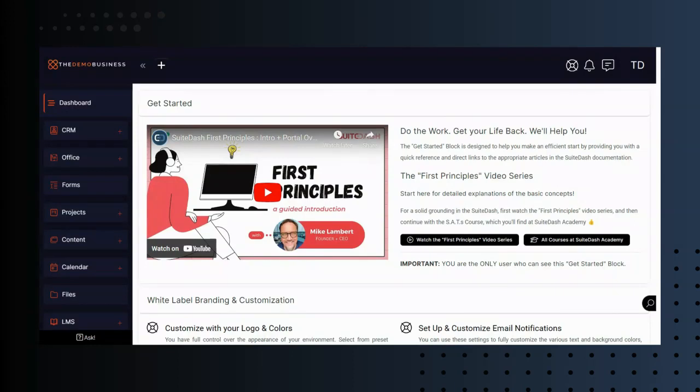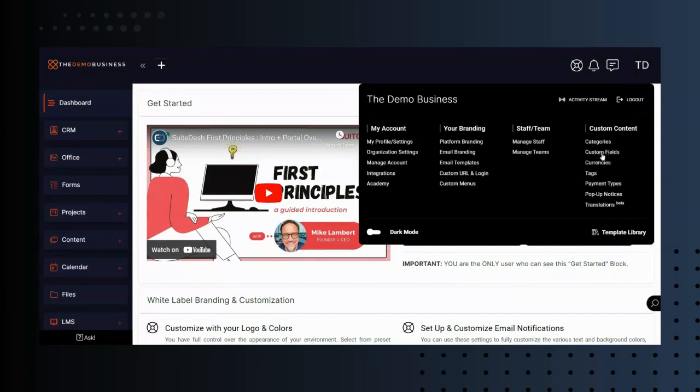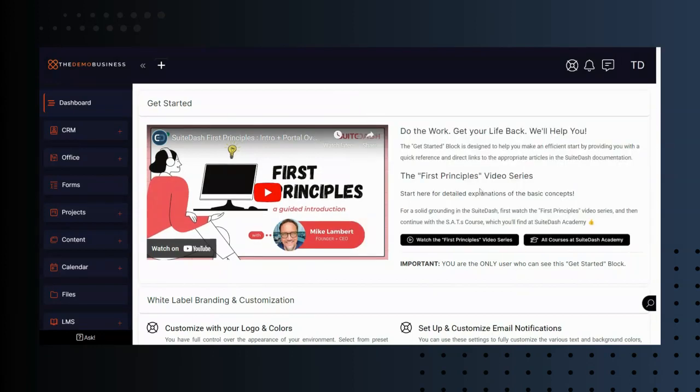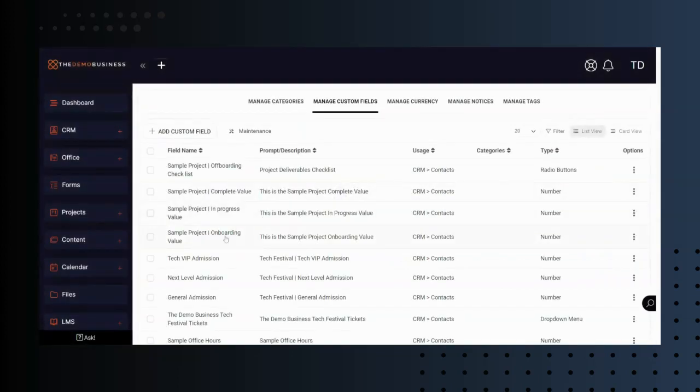In the onboarding phase, the first thing we are going to do is create a custom field. Now, this custom field is going to be for the incremental automation that we will use in our progress bar. The progress bar is going to be for every one of the phases. So we have 3.